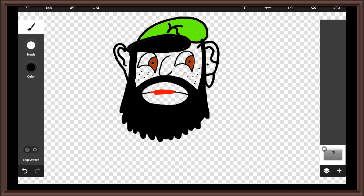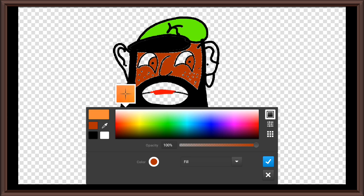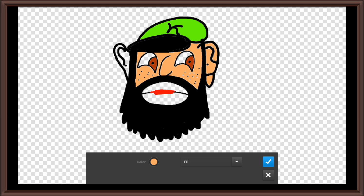You can see the transparent background. So I'm just going to colour his tint in right there with a nice, I'd say a nice oat coloured skin. I believe that's a nice skin colour. There we go. So I'm just going to make sure his ears are all the same colour. It's really, really starting to look excellent now, I tell you. Right then, to make sure the rest of his ears are all nice and oat coloured.